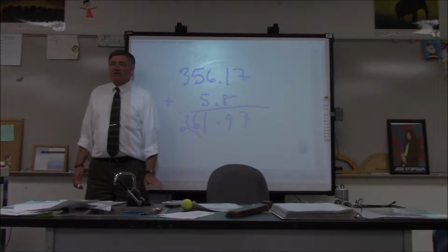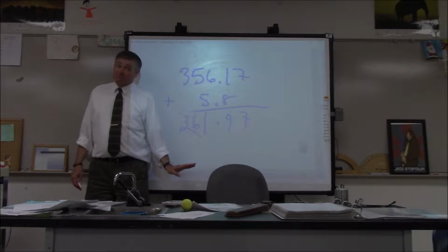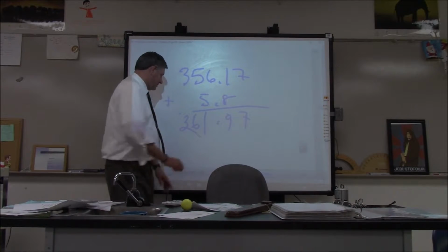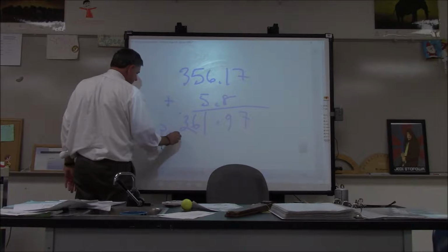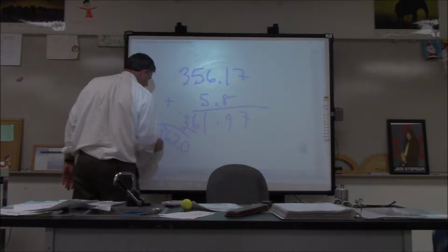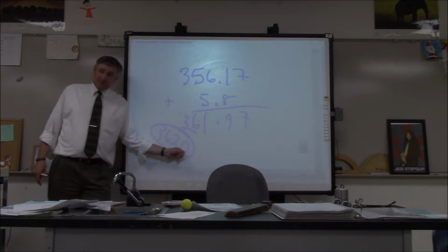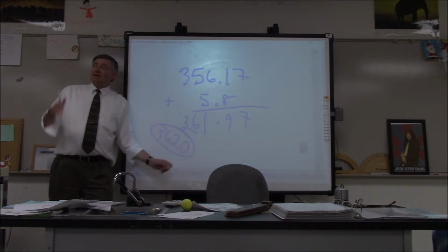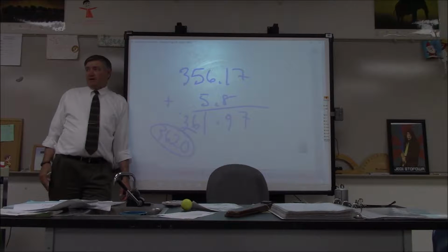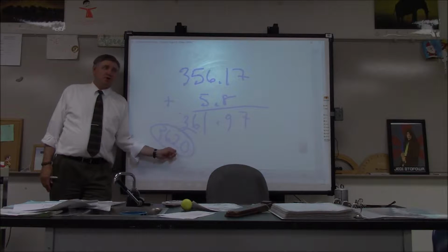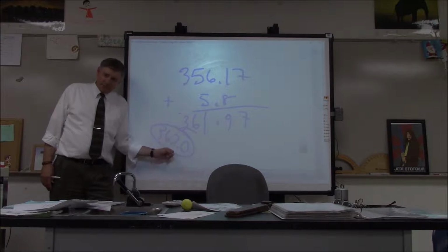So how are you going to write this answer? It's actually a little bit tricky. 362.0. Yeah, you got to write it as 362.0, okay? Because you got to round it all the way up. But then you've got to put the 0 on the end of it to indicate, hey, that's the precision that we have, okay? So don't forget this.